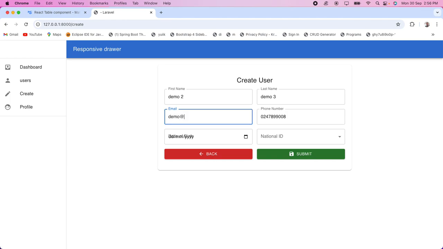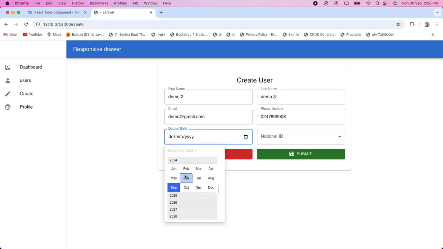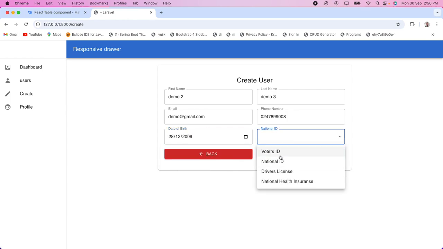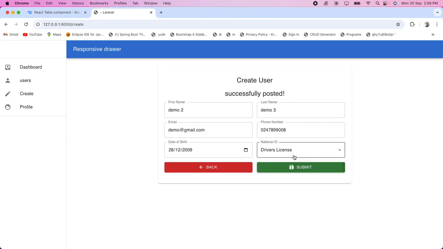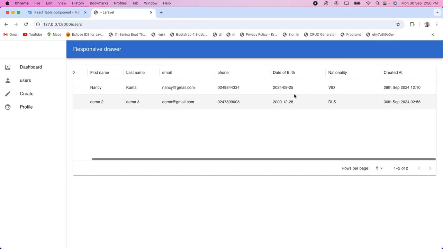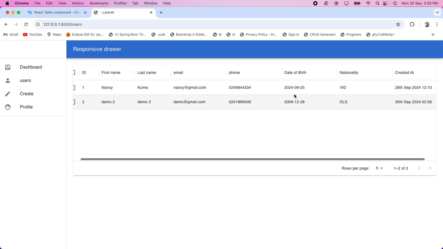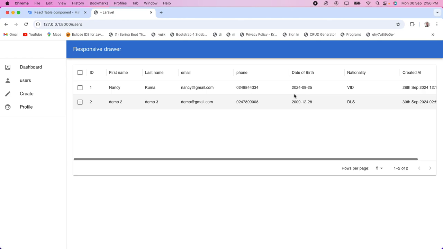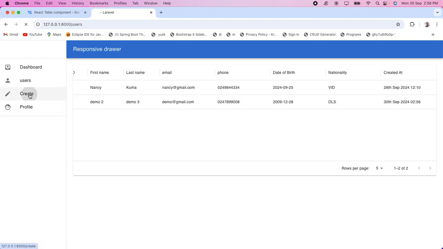Let's say demo at, and then the national ID, let's use this now. Okay, so successfully posted. So we have that over here, and then let's add another one.